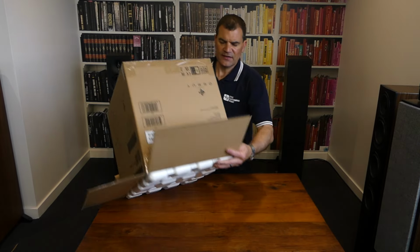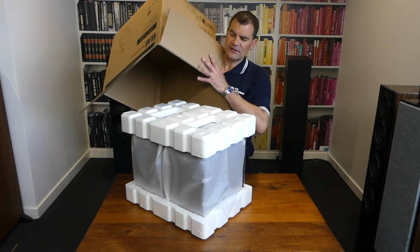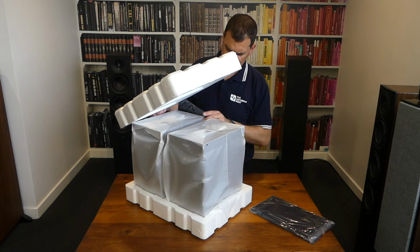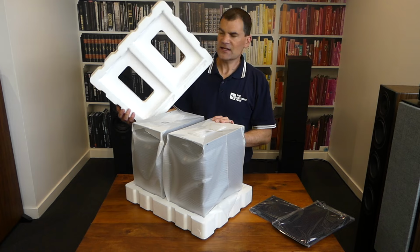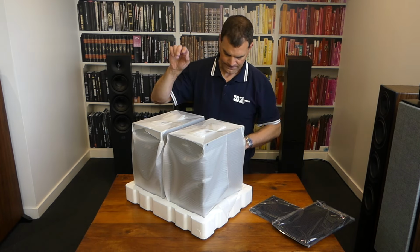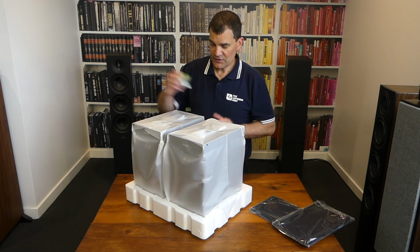Tilting it over, the easiest process, wow that is loud, is to lift the box off the speaker and get rid of it, and then concentrate on the rest later. Now there's a couple of grills, they're just sort of facing me, so I'll pull them both off for one moment. We've got obviously formed polystyrene, even taking into account the rear port and the grills. In the middle between the speakers we've got a whole bunch of desiccant bags and other things like that to keep them moisture free in transit.